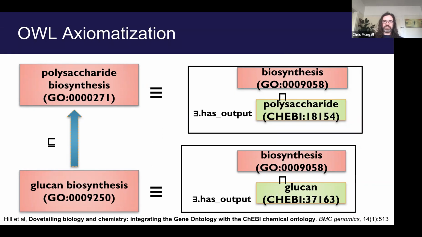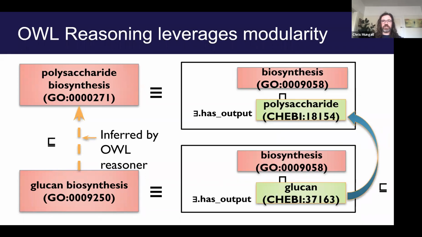And one of the really nice things about this axiomatization is that it allows us to leverage the work done in other ontologies. Just as if you're building software, you don't want to re-implement a mathematics library every time. You want to reuse that mathematics library. So we're doing an analogous thing in the GO. We're not experts in chemistry, but we're leveraging the work done in ChEBI, the chemical ontology, where they've classified glucans as being polysaccharides. We don't have to do that ourselves. We just infer using OWL reasoning that glucan biosynthesis is a subclass of polysaccharide biosynthesis. Then using our Robot-enabled pipelines, when we release the ontology, as far as our users are concerned, they just see this link between the two GO concepts, and they don't necessarily know that we built this by leveraging this chemistry ontology.